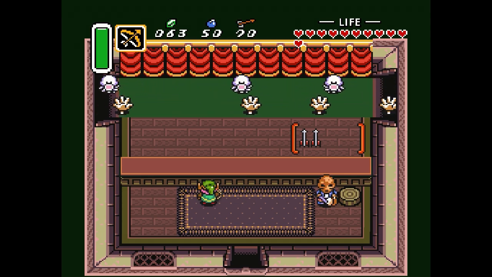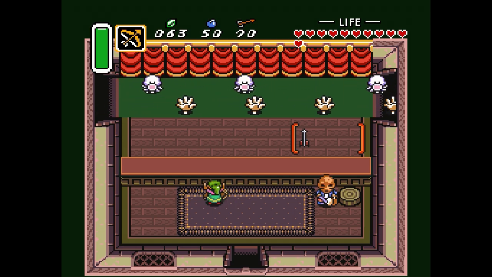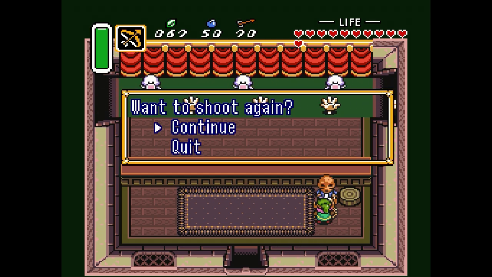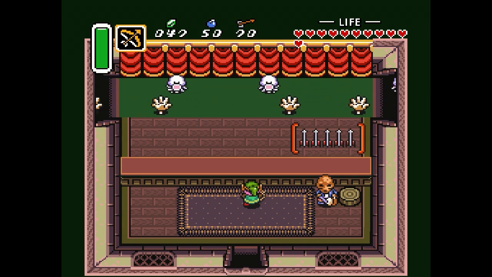Wait until the hand's clear. Ah, oh, I missed one! Let's see if we can get 4 out of them. Got 4. All right, well. So, I made some money. We'll try one more time. See if we can do all 5 in one round.